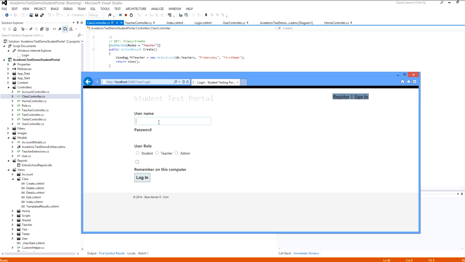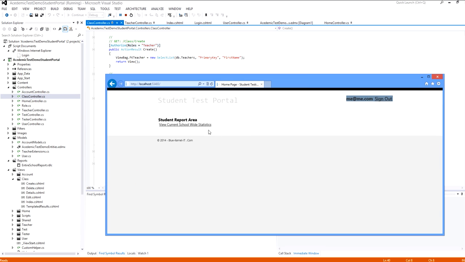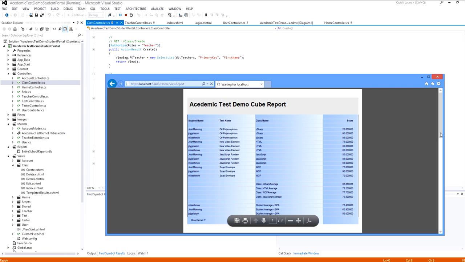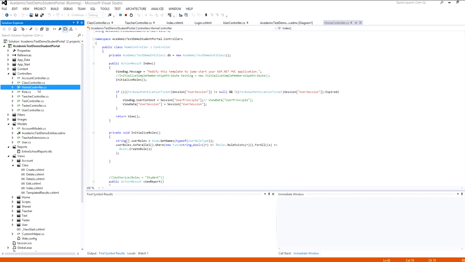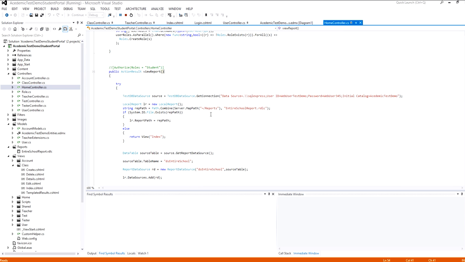Additionally for this demo, I did a cube report using a Tablix. I've also worked with Crystal Reports and Jasper Reports and SQL Server reports. So this is the fourth report language I've used, which is just the Tablix. And here I'm going to view this report. Here is the report method. View report.